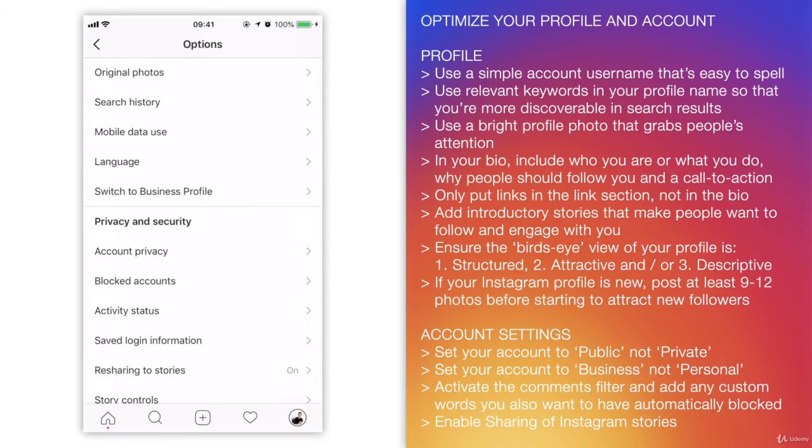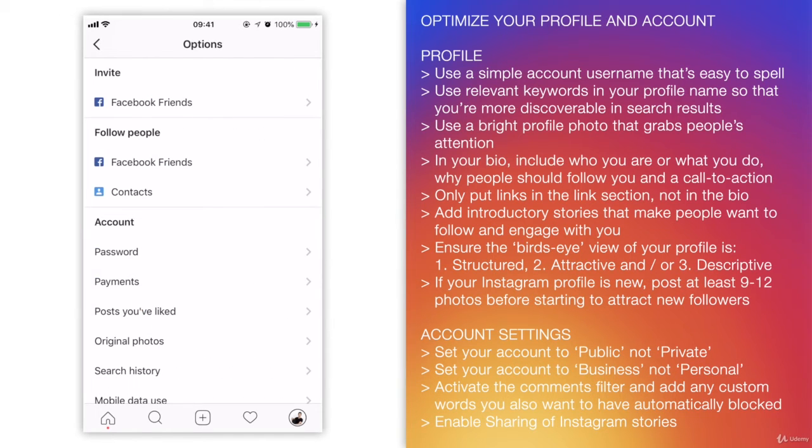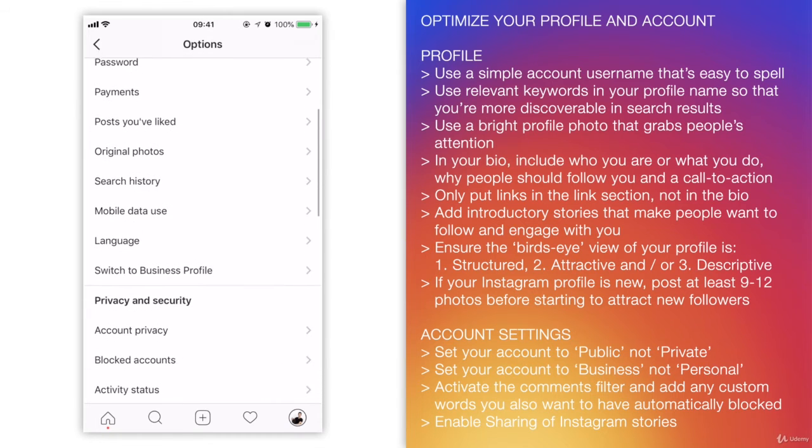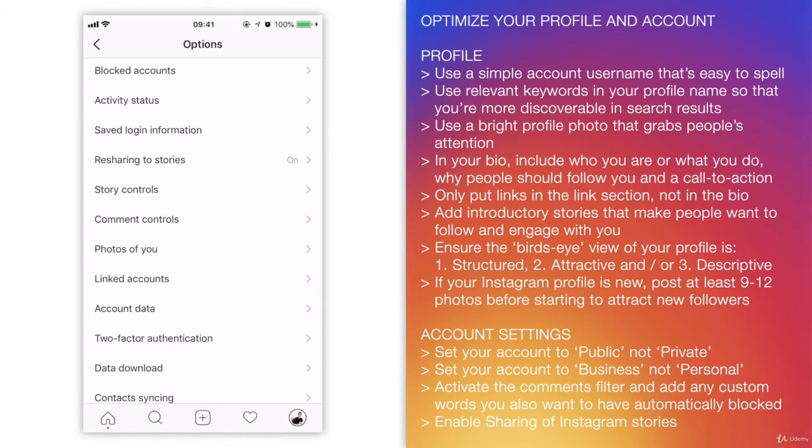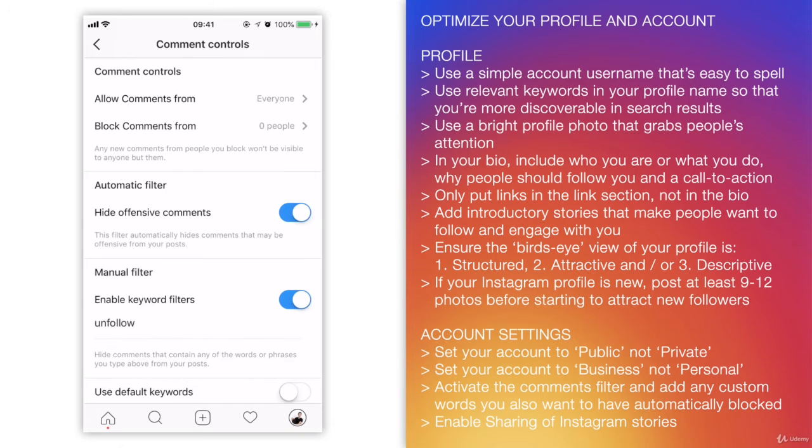Now, if I just go back, there we go. So that was the second one. And now the third one is the comments filter. So here we go. If you see comment controls here in the middle of the screen, if you click that, you can click this on and off button, which allows Instagram to automatically hide any offensive comments that are posted on your content. So this is a great way to remove any trolls that might be commenting on your stuff. This is particularly good if you're, I don't know, a political blogger or commentator, and you will get a lot of trolls from the other side of your political beliefs or whatever it is. It's a great way to just hide comments.